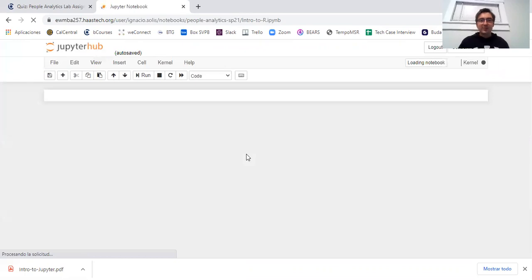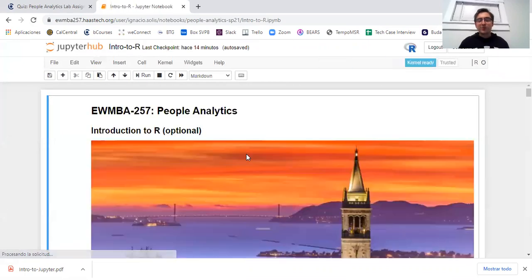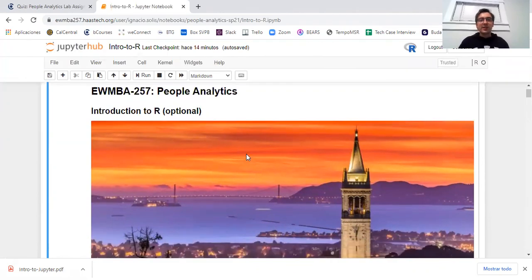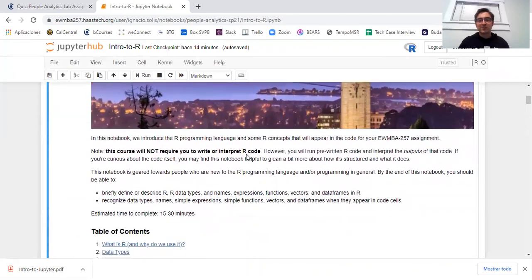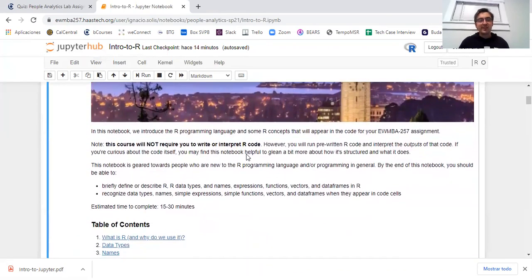It's important to remind you that you don't really need any previous programming experience for this course. We will provide pre-existing code in assignment 2, and you will only have to do some minor editing. So if you have any questions or you feel insecure regarding your programming skills, just contact me and I'll be happy to help you with this.